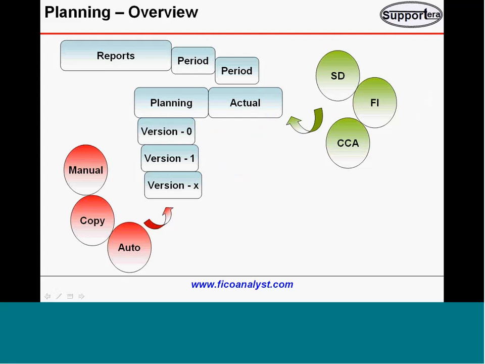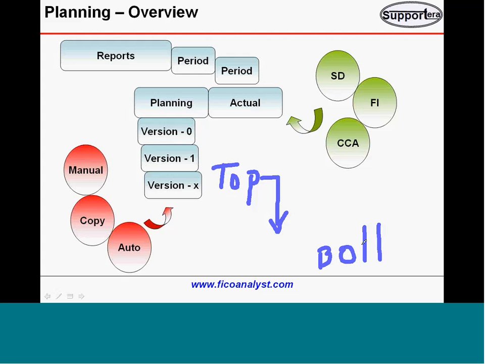In organizations, it depends on how exactly they are having the planning process, right? There are some companies which go by a top-down approach. They first decide at the top level, and then go from top level to bottom level, right? And there are some companies with a bottom-up approach, which means they will plan at lower levels and then start rolling up the plans to the higher level, right?